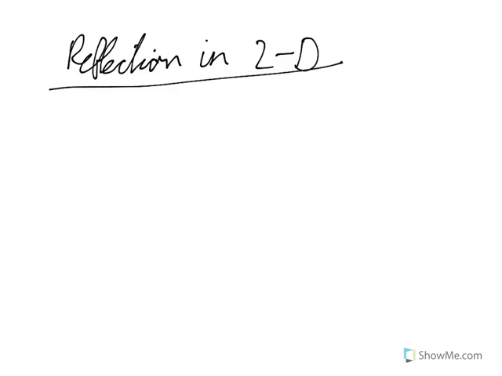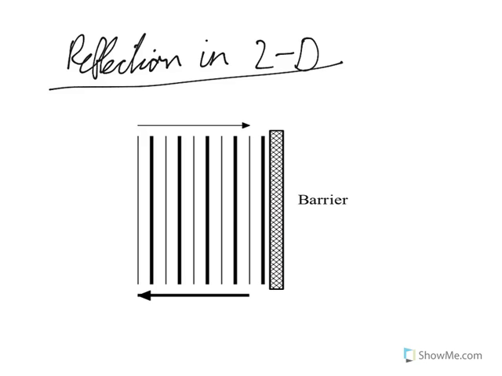Alright, so essentially what happens is very similar to what happens in one dimension. So if we've got a barrier here, like a brick wall or something like that, and we've got some waves heading in. On this diagram, we're kind of looking down from the top, and the waves are heading in this way. So these lines here represent the crests. Alright, so when we draw a diagram like this, we show the wave crests. So they're going in, hitting the barrier, and then coming back out. And so you can see those wave crests coming straight out.